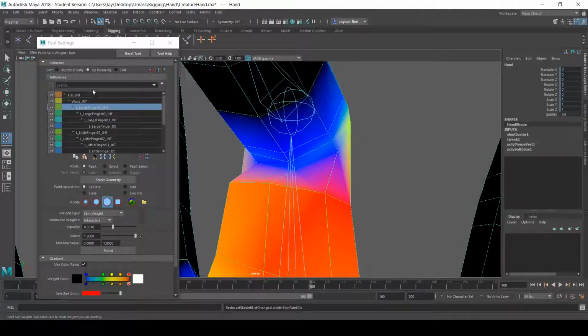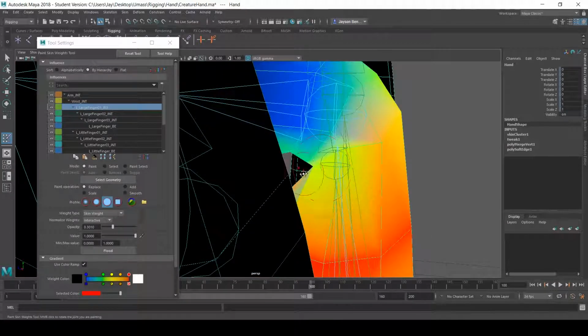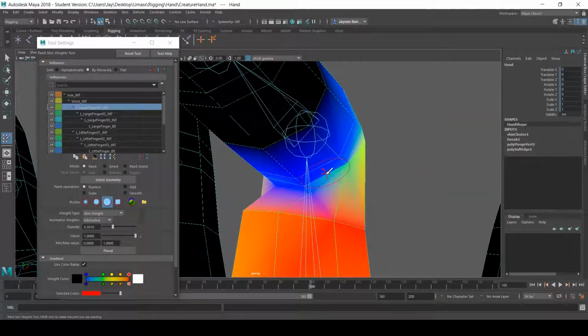So why don't we add a little bit to this large finger 01? And that's pulling away too much detail. So what can we do here?